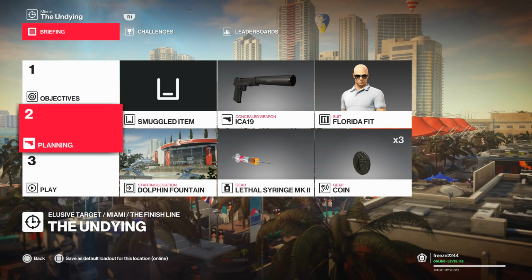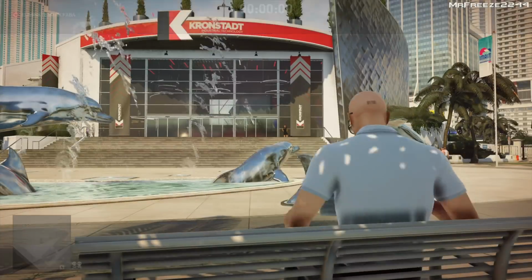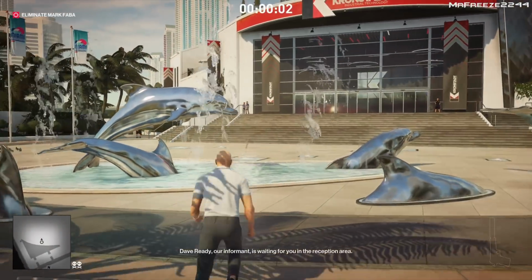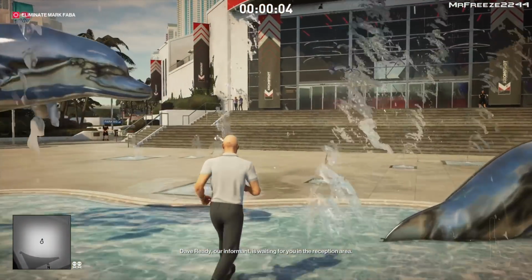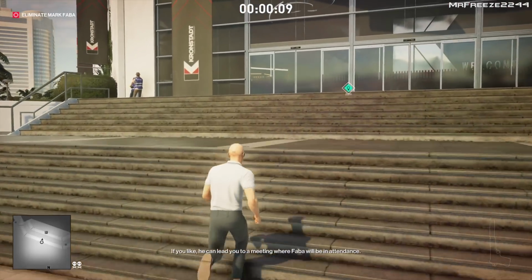But for this Elusive Target, we're going to bring along our Lethal Syringe Mark II. And I know what you're thinking, if you haven't got Lethal Syringe, you don't really need it, but it does help if you do have it. But if you don't have it, then it's completely fine. You can bring along anything else you want to. It really isn't a necessity.